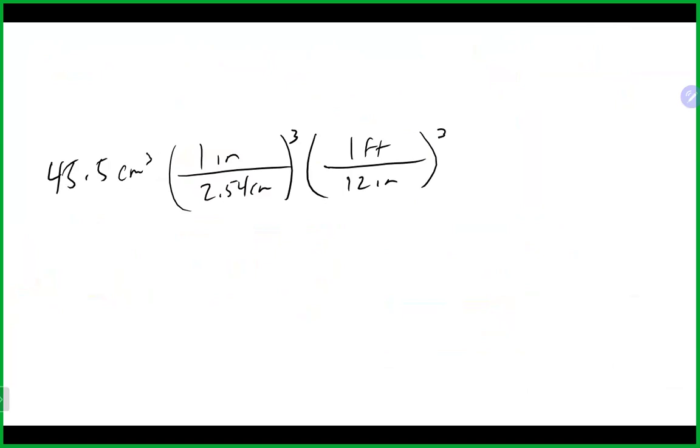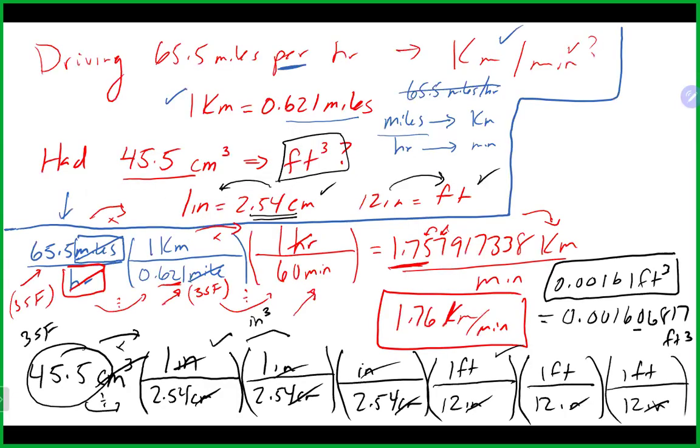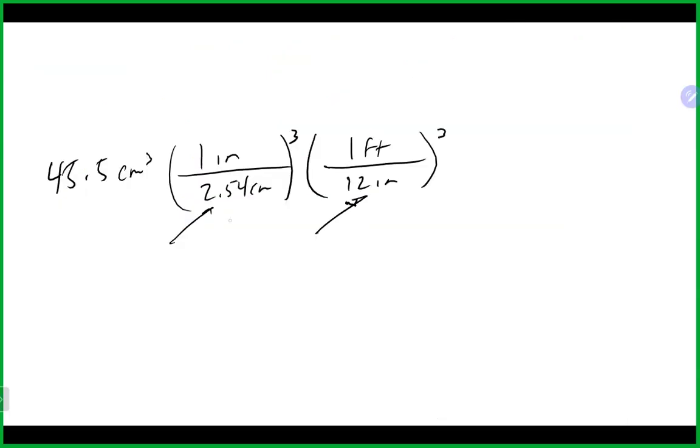But I will tell you that in my experience, I don't know how many papers I've seen where people set it up like this and they never actually cube the number. They just do the units part and they forget that I actually have to do the number 3 times. So it's perfectly fine as long as you remember to actually do the math correctly. But sometimes, just writing it out like that, it'll remind you, oh, I have to do the 2.54 3 times. But it's a super common error that people will do it like this, which is perfectly correct setup wise. It's absolutely correct. But they kind of failed to do the math part of it.